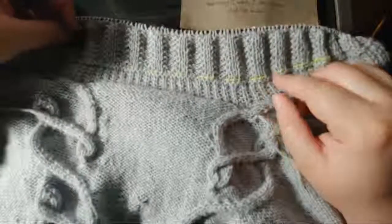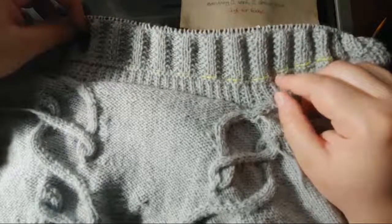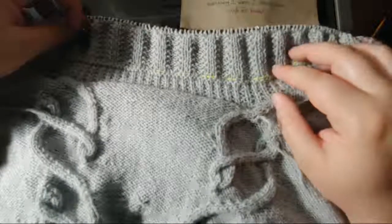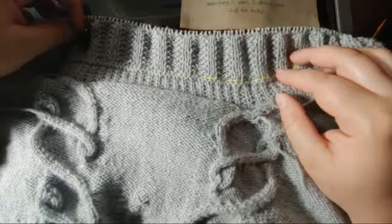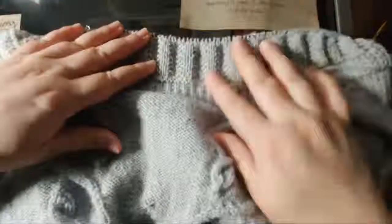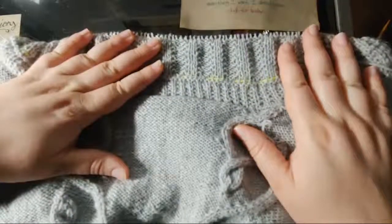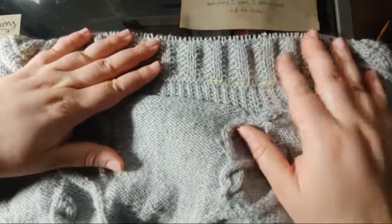I did some troubleshooting. I asked for help. I sought out knitters who were more familiar with sweater knitting than I was. I contacted the designer. I contacted other people who made the sweater, because, spoiler alert, there's just one simple instruction that's missing that I just wasn't getting personally. And that is what led to all of the mistakes. Now, the good thing is I know how to read my knitting, and I knew from the pictures what it looked like, and I knew that what I had didn't look like the pictures, and I could see some of what was going on.